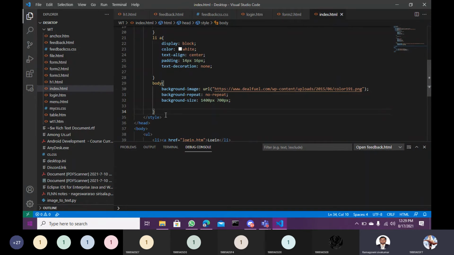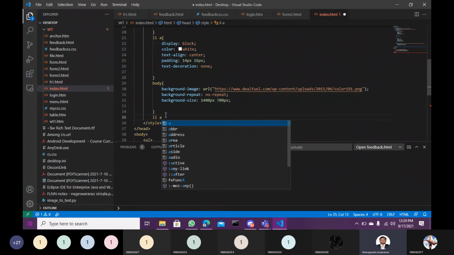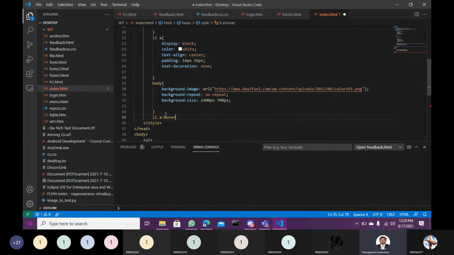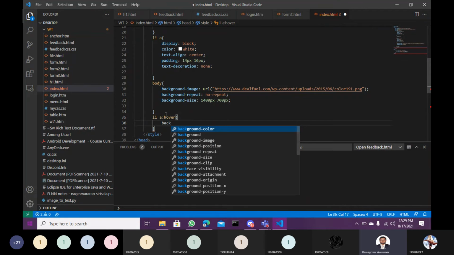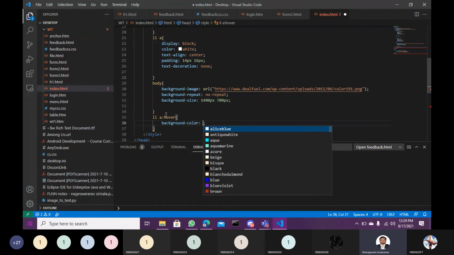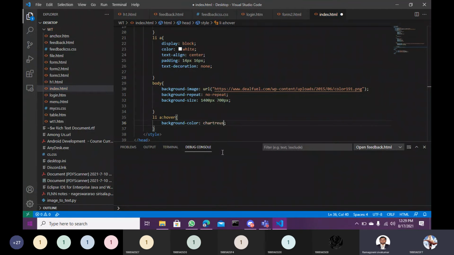For that you can write in the style tag: li a:hover. While you are moving the mouse cursor onto that option, it will show a background color. You can give some color, red or something, then we can see.